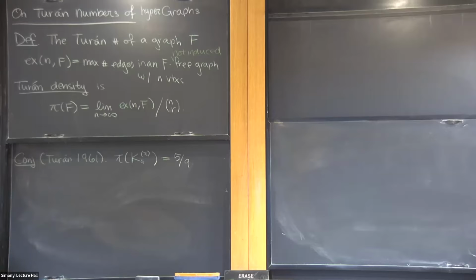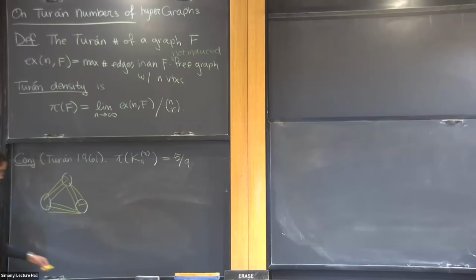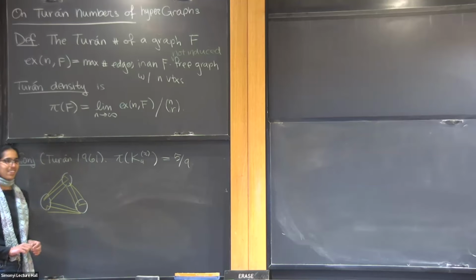I do remember it. It's like this. You split your vertex set into 3 parts. And then you take every triple that lies in either 2 and 1 in that direction or all 3 parts. So that was Turán's original construction, but there's a whole host of them. So the point is, the number is the one you would have conjectured, but the fact is that it's not unique. That's the surprise. And I think the best upper bound we know is 0.55. It's off by like 1/100 at most.